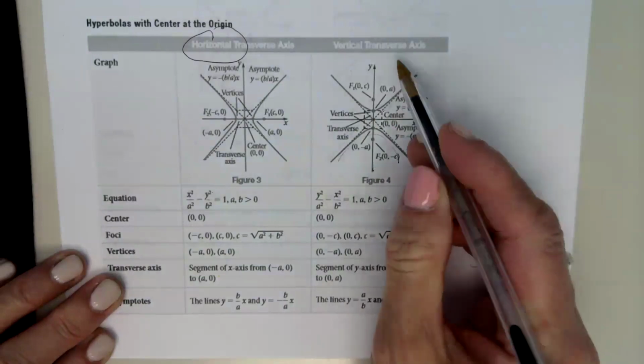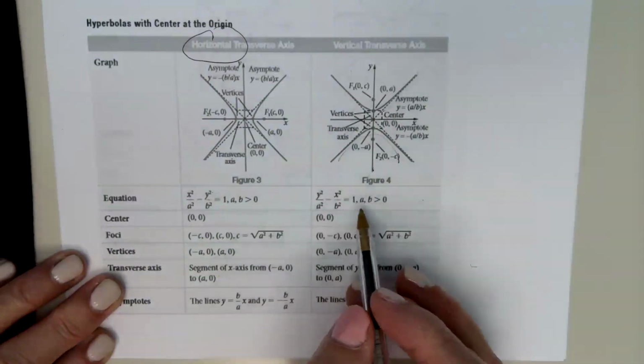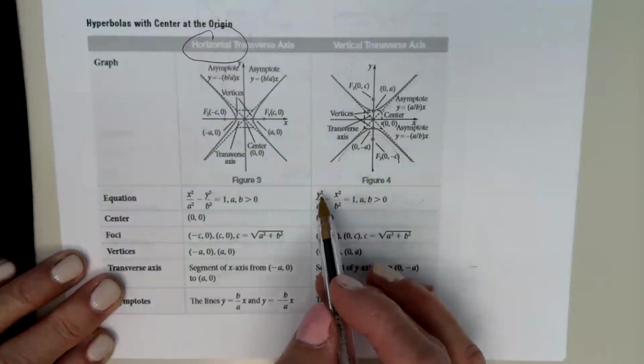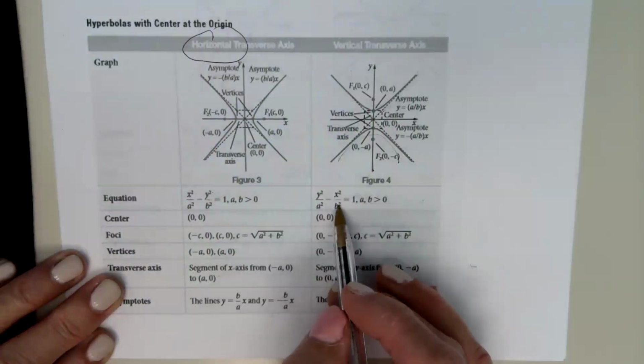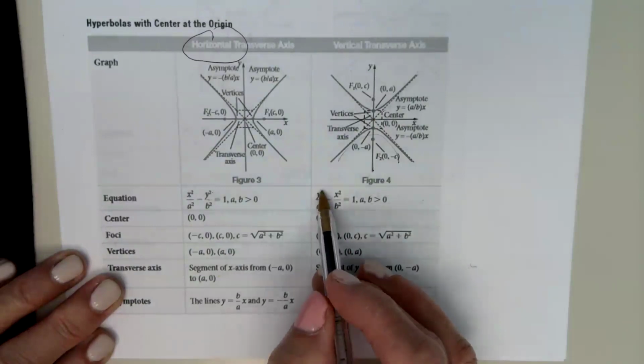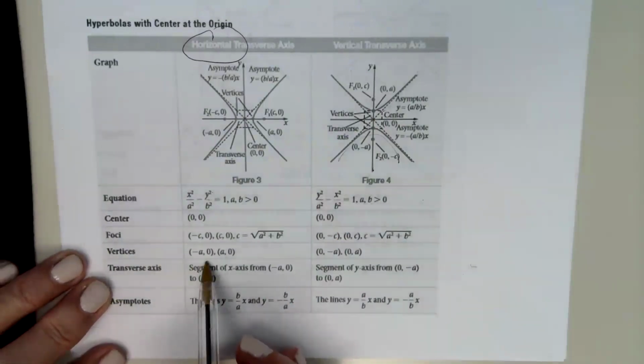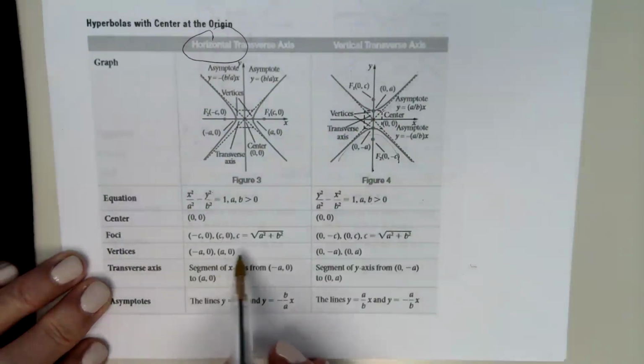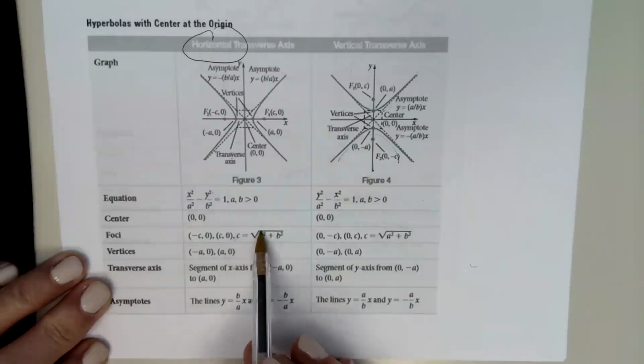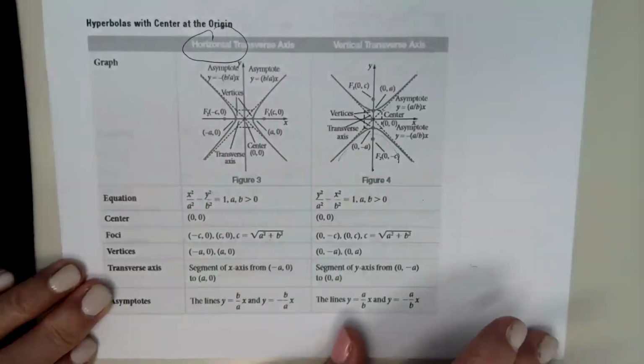The vertical, where they're opening up top and opening down bottom, is a vertical one, and that is when A and B are both greater than 0, but the y squared is subtracting the x squared. Okay, the y squared is subtracting the x squared. And then the foci are found from there. This time our c used in the foci is found to the square root of a squared plus b squared. So not the difference like on the ellipse. So that's a little bit different.